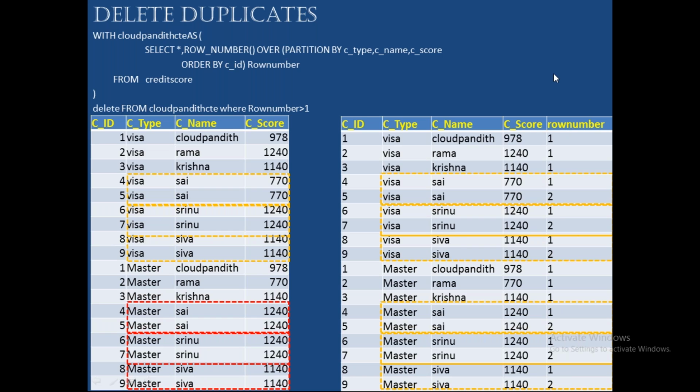Now if I want to get only unique records, what kind of condition do I need? I need to use a filter condition. How can I get unique records from this result? Can you tell me what kind of filter, on what column I need to apply the filter? Row number. Select star from this table where row number equal to 1. Row number equal to 1 means you will get only unique records. When you say row number greater than 1, even if you have 3 records or 4 records, all the other duplicate records you will get when you say select star from table where row number greater than 1.